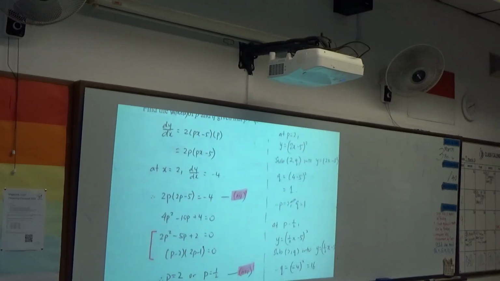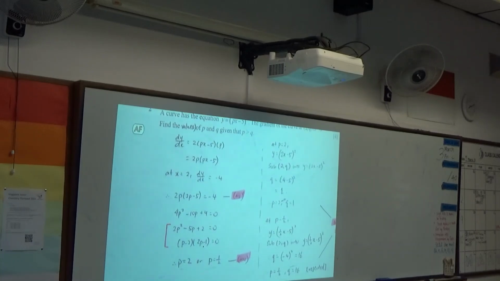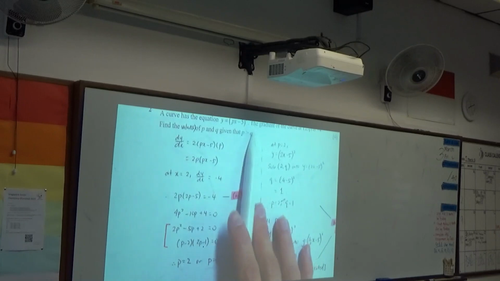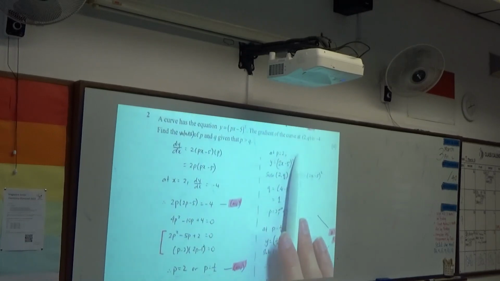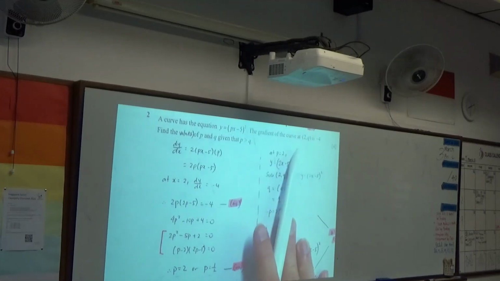This was the one whereby some of you are still finding it challenging. But I do hope that now that we have really moved into chapter 13, this idea about dy over dx being gradient will be better already. However, it is about knowing how to use the information that's given, because there isn't much information, but you need to be able to draw the links.